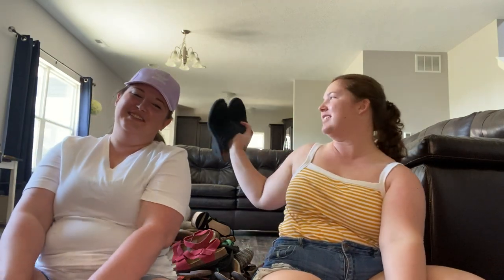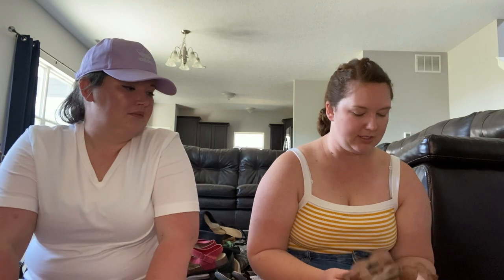Ugg is always a great one to pick up and resell. These are slip-on clog type Uggs — they have the Sherpa sheep stuff on the inside. They're suede, so these might just sit for a little bit before I list them. Fun fact: don't let the season we're in stop you from listing winter stuff, because I sold a pair of heavy-duty Sorel snow boots yesterday and it was 90 degrees here — granted, they're going to California. These are Jack Rogers — they're in very rough condition. I was going to actually dye the inside and see if that makes them look better. They're kind of a project piece.